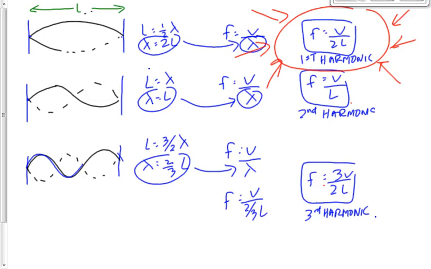But those standing waves we can't see like we did with the string the other day because air is essentially invisible. If we could see it, the first standing wave that would be set up would look something like this. It looks a lot different than the first standing wave set up over here. When we have a string that's attached at both ends, we have to have a node at the closed end or at the fixed end. But when we have an open end, like a pipe or a didgeridoo, where we have 2 open ends, that means we have to have an antinode. So the first sound that we hear looks like this. If we could see it, it would look like this.